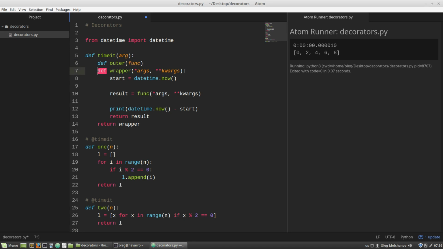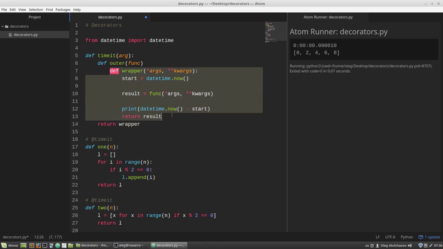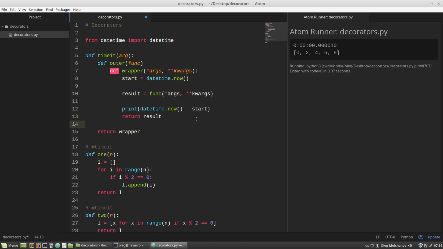The auto function in its turn will return wrapper function, and timed function will return auto function. Timed returns auto, auto returns wrapper, wrapper returns the result variable.